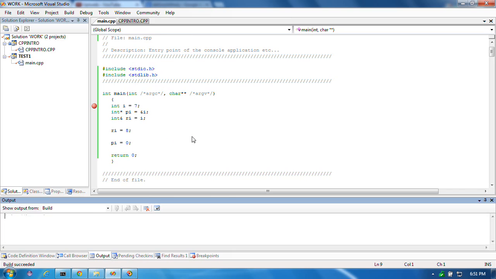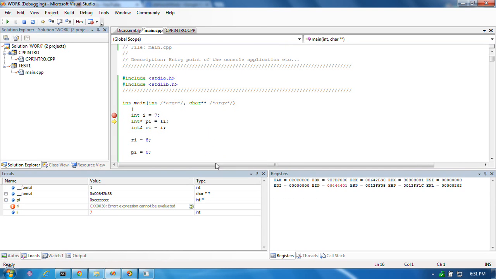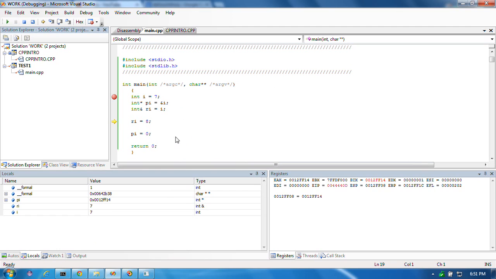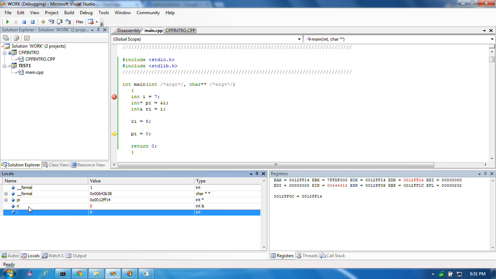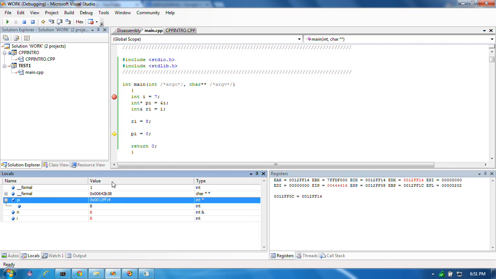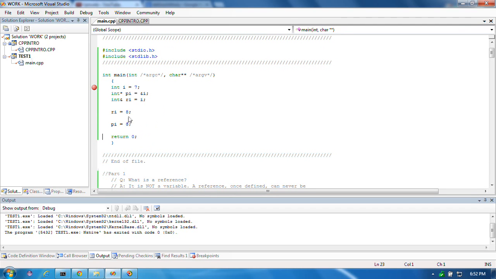And run through this. Okay. What am I in here? Locals. So I'm trying to change ri. What happens when I do this? Well, you'll notice that, yes, it's true, ri changed to an 8, but so did i. You see, I haven't changed the fact that this thing is still pointing to i. pi, on the other hand, points to an int. I can take that away, and I can modify pi. There's nothing in the language, there's no syntax that will allow me in any way to change this value, ri.